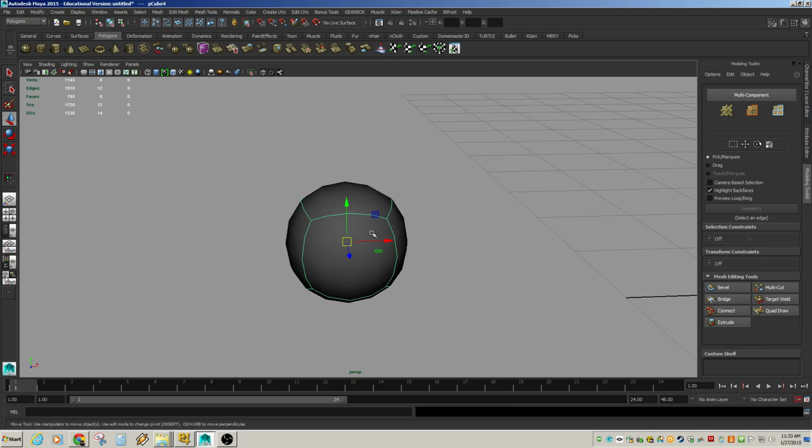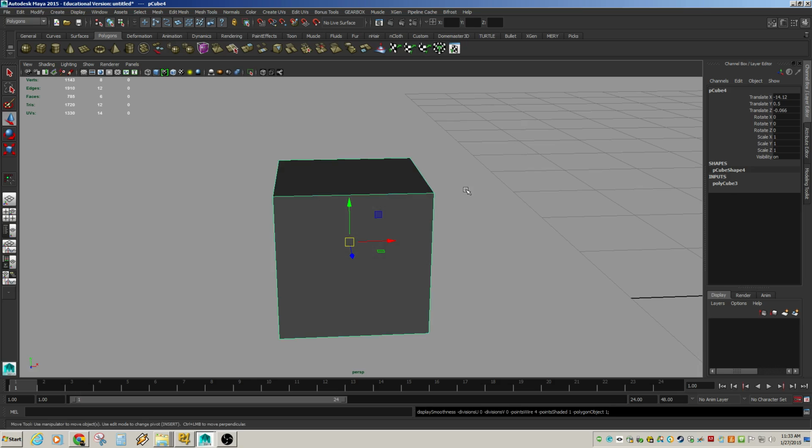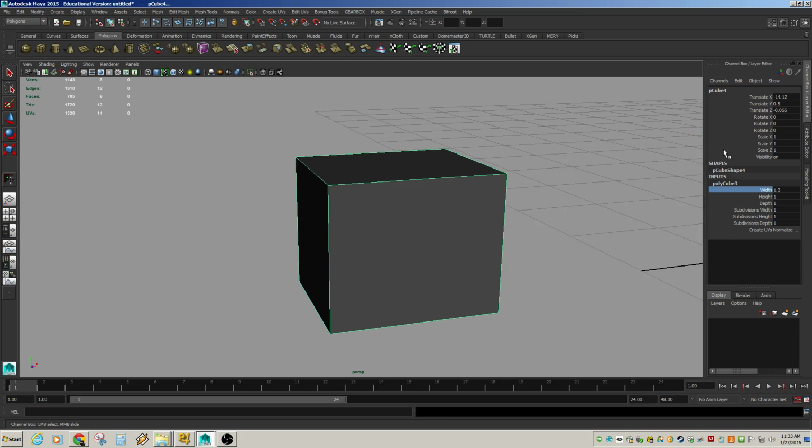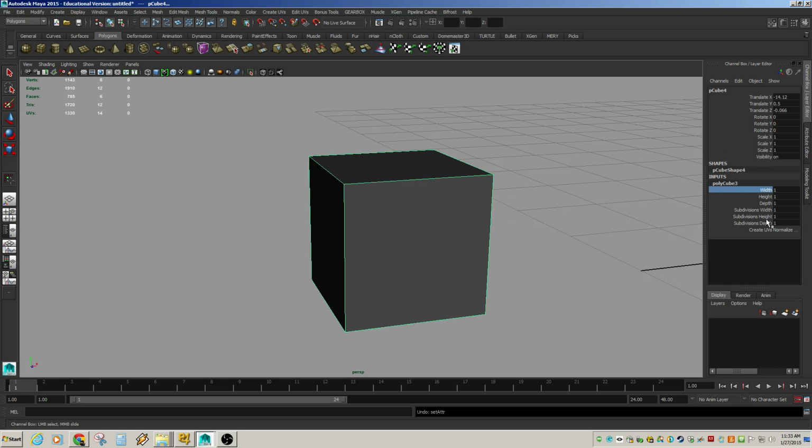So let's look at how this smooths, right? If I go to my object, back to my channel box, I can go to my inputs under here, and this is the node that was generated when this object was created. In fact, this is the node that created this object. Since we haven't really edited the object very much, it's still just its basic shape, we can go back in here and change things about that. We can add additional subdivisions. We could actually change its width and height if we wanted to, and you realize that's not messing with the scale when I do that.